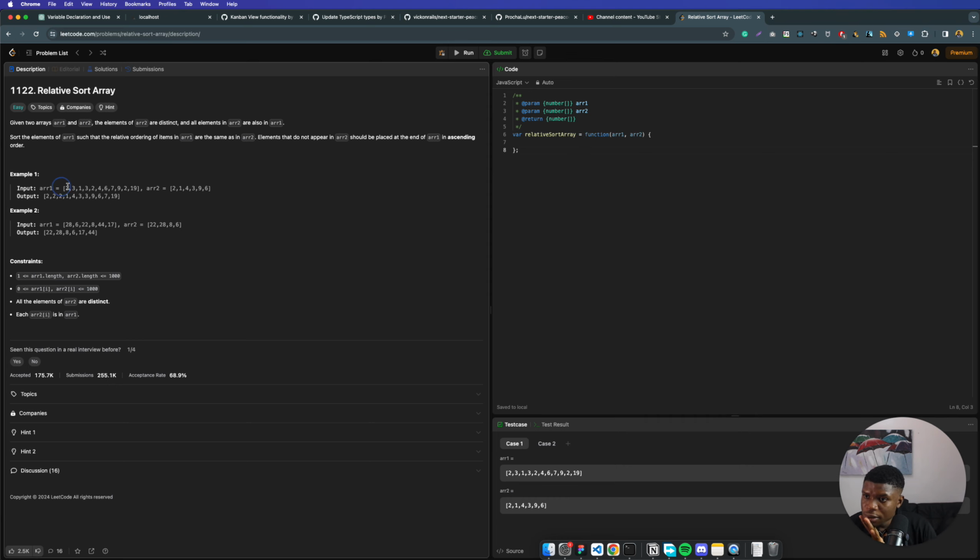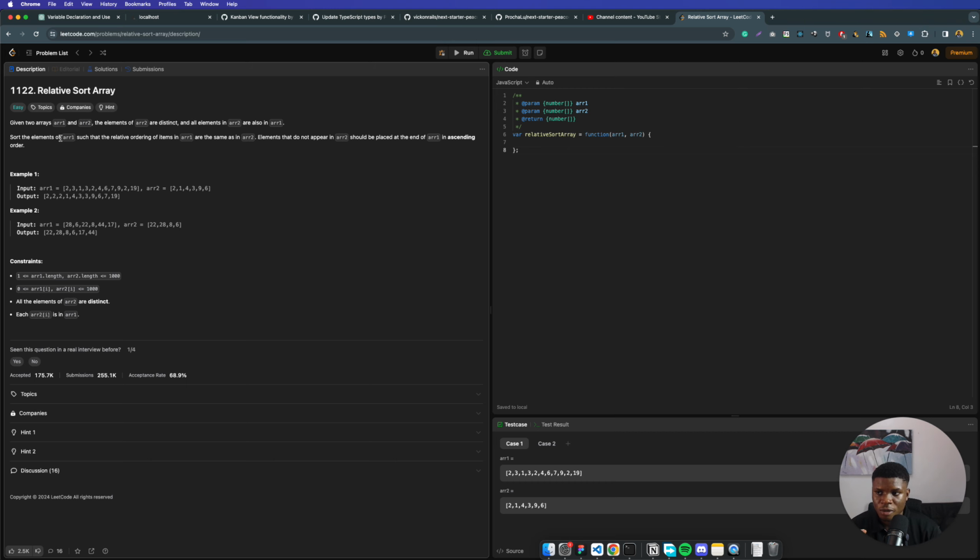So if we're given this long array, we are to arrange this array. Wait a minute. Given two arrays, array1 and array2, the elements of array2 are distinct and all elements in array2 are in array1.